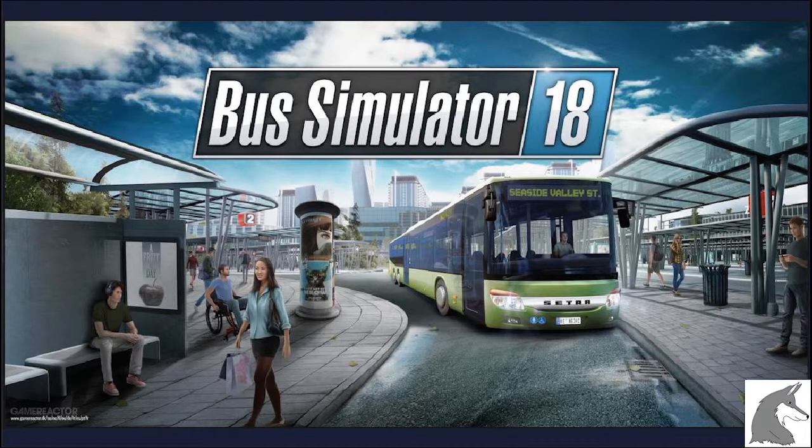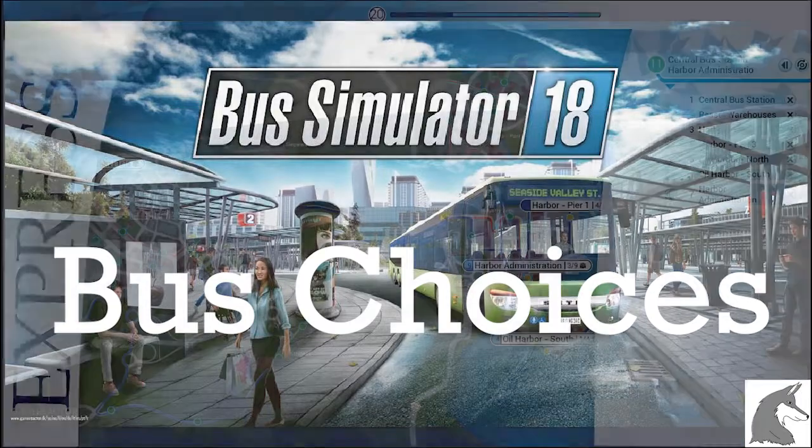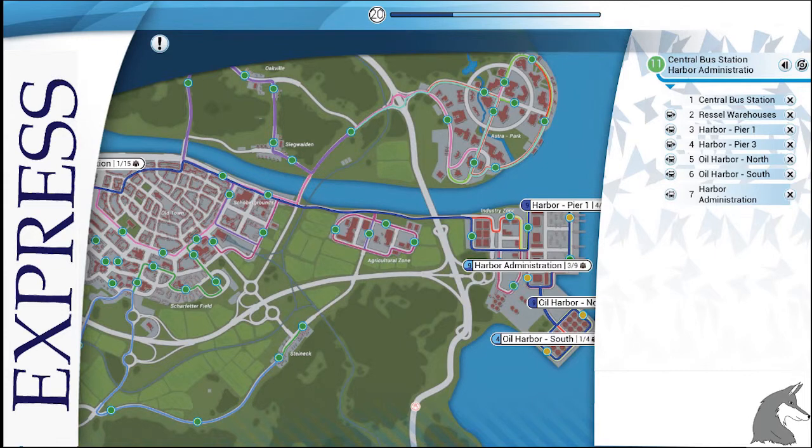We previously covered how to optimize and create routes, to create license plates that are professional and informative, and to choose ads that are not repetitive. Today, we are going to cover the actual buses in the game and how to choose which model for which routes. In general, there are three types of routes.